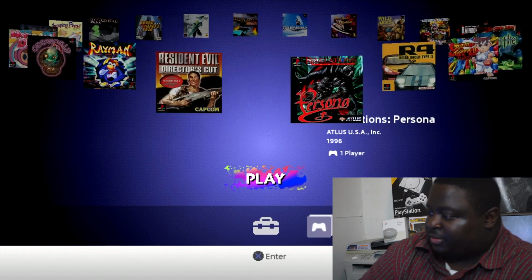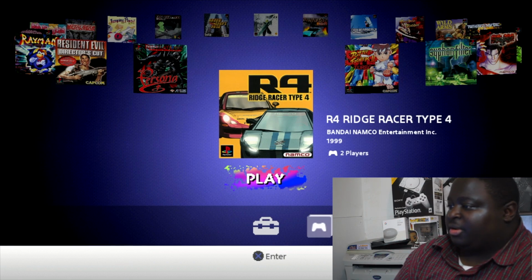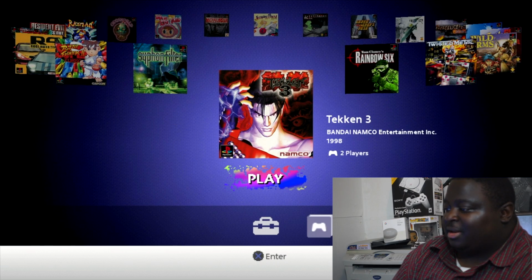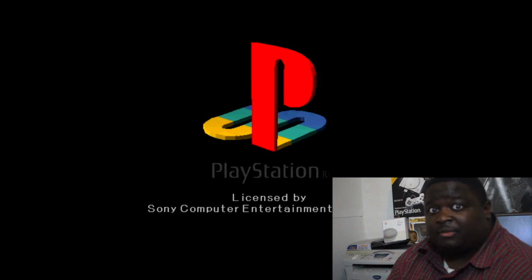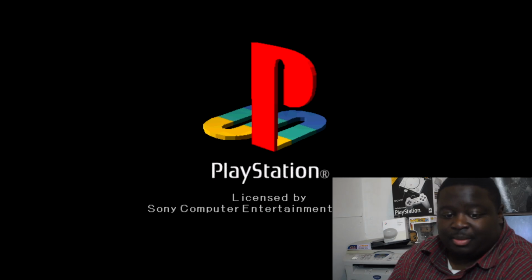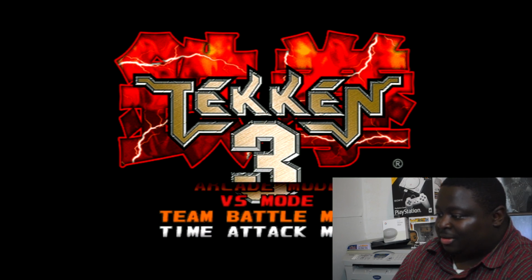Alright, so I guess the first game I'm going to go ahead and try. Let's go ahead and jump into Tekken. So that was a classic, Tekken 3. If you have 2 players, you can definitely throw in another controller and play with somebody if you got somebody locally. Let's go ahead and get into the gameplay. So let's just do arcade mode.